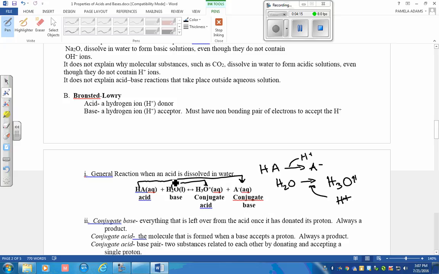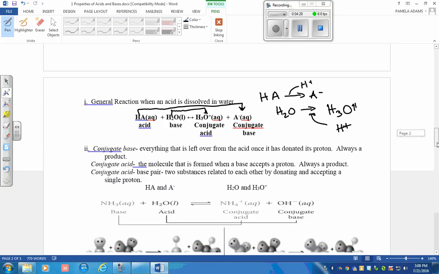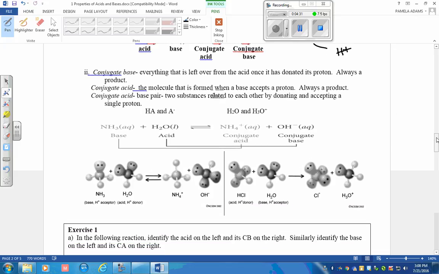Please note that these two things occur in tandem. The acid is donating and the base is receiving. So we're only talking about the acid and base as a reactant, and the conjugates would be the products. So here we have a Bronsted-Lowry base and an acid, and the conjugate acid and the conjugate base. How can you tell? You have to look at the other side.